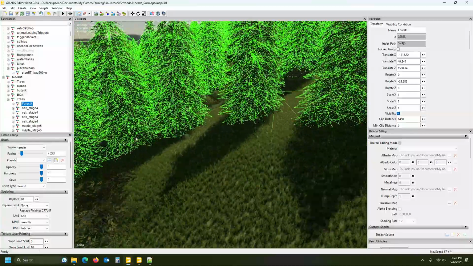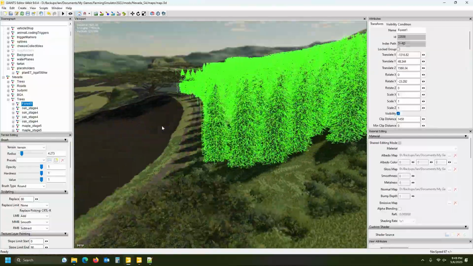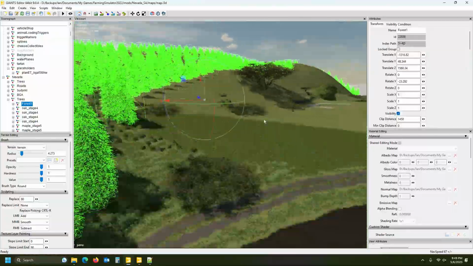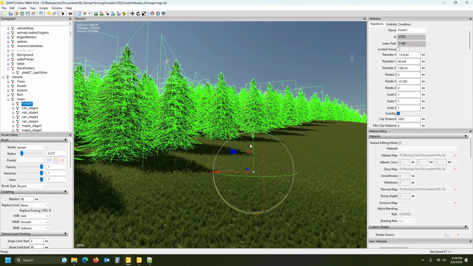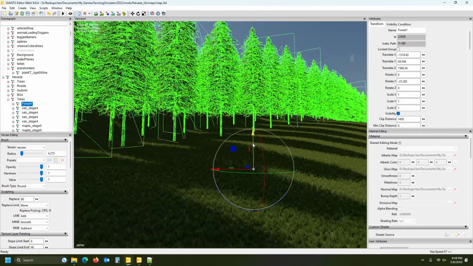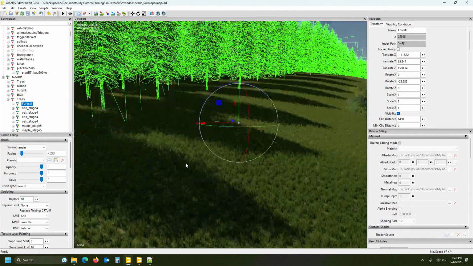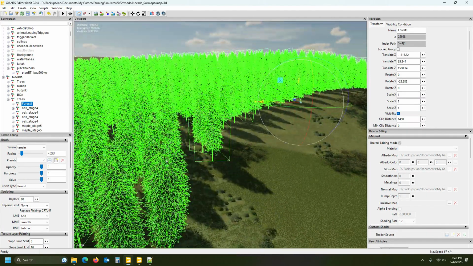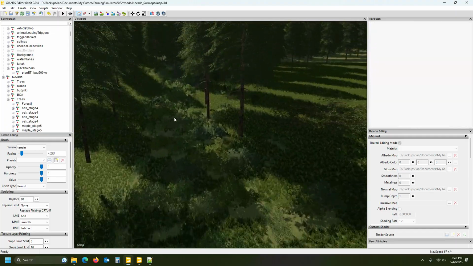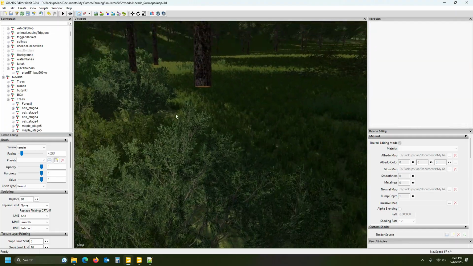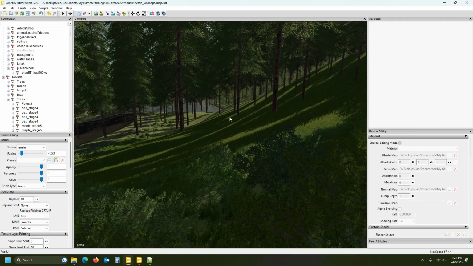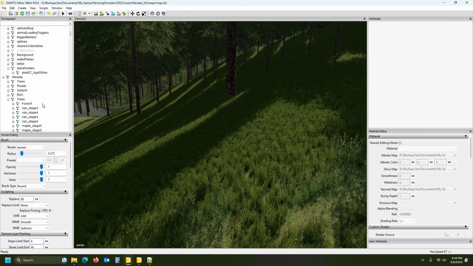So I'm going to have to do this manually. Oh my word. Find the little gizmo. So forest 1, I'll leave them like that. That should be alright. Let's just check if all, oh, there's a lot in the air.